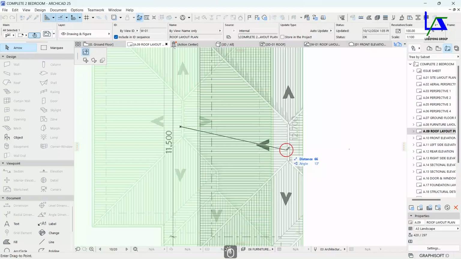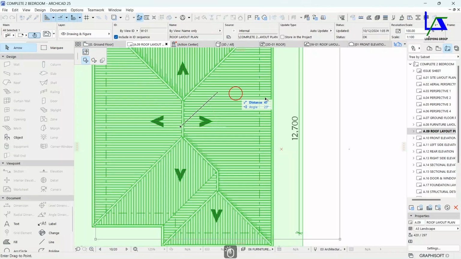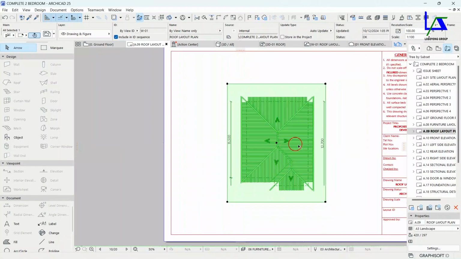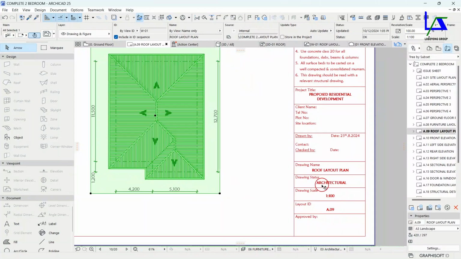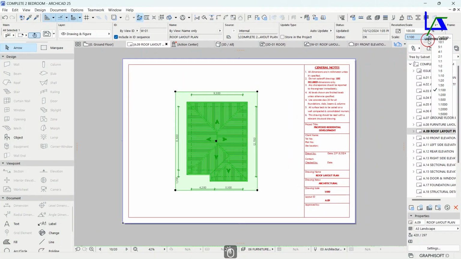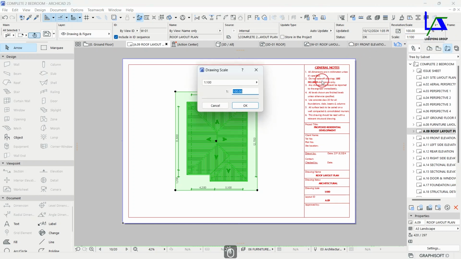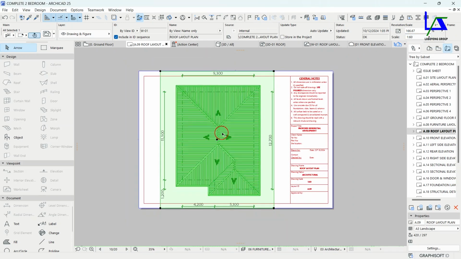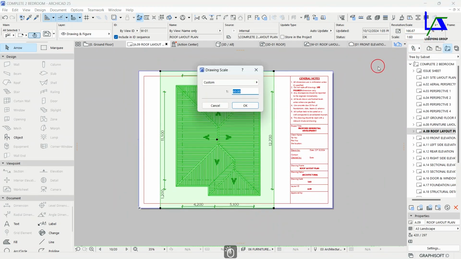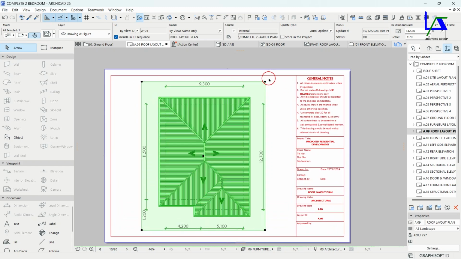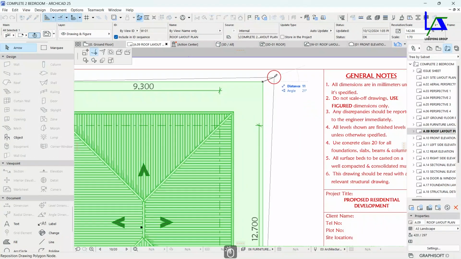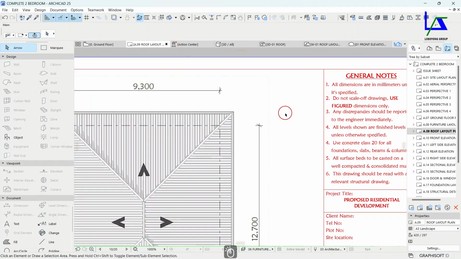Then you grab it from this point, make sure it is on the drag option, like that. You see? So the scale, this is a scale of 1 into 100. We can use a scale of 1 into, let's try to use scale of 1 into 60. Let's increase it. 60 is big. Let's use the scale of 1 into 70. Yeah, 70 is okay. Then click here, make sure offset all edges is selected, like that.